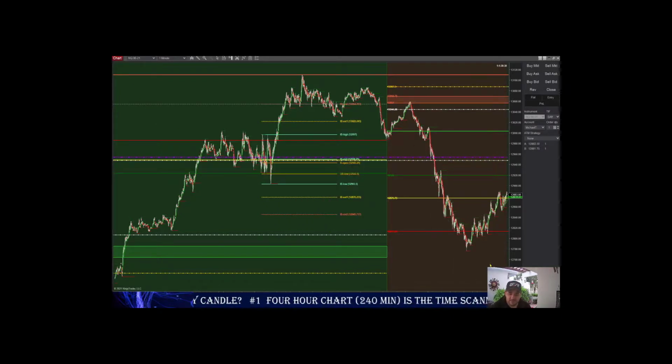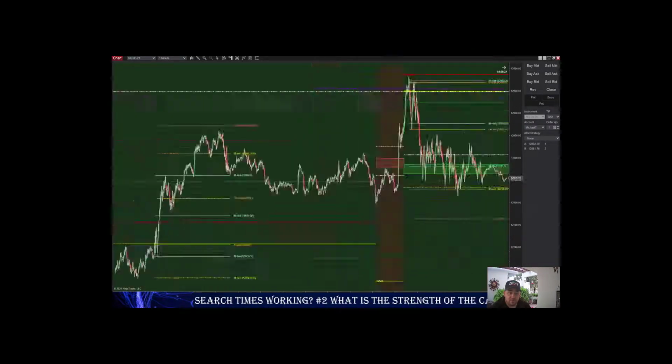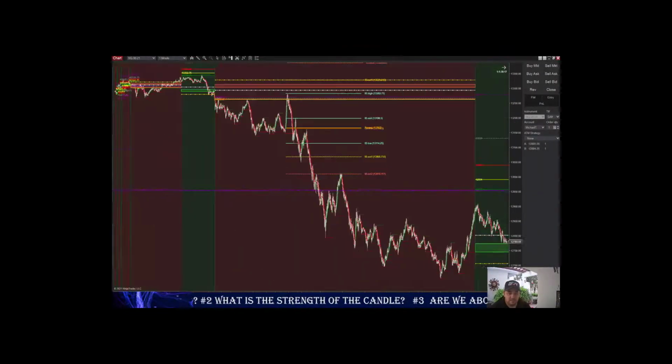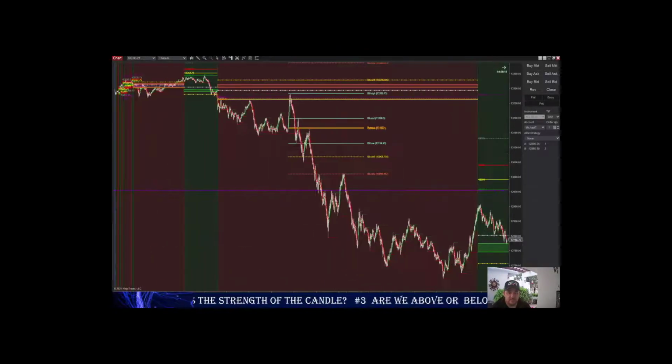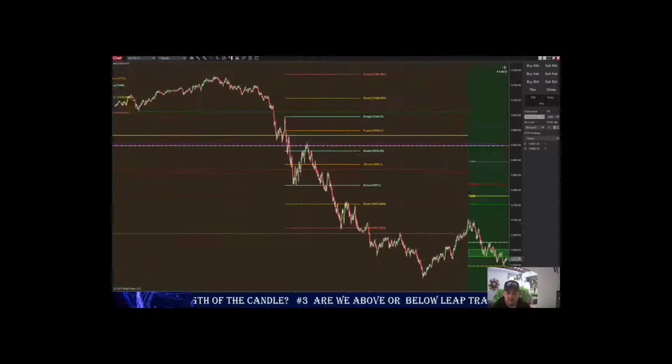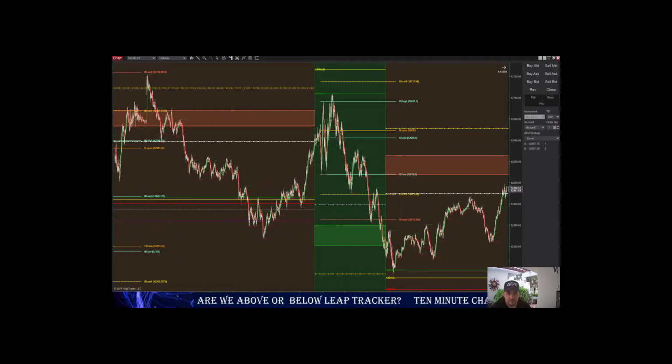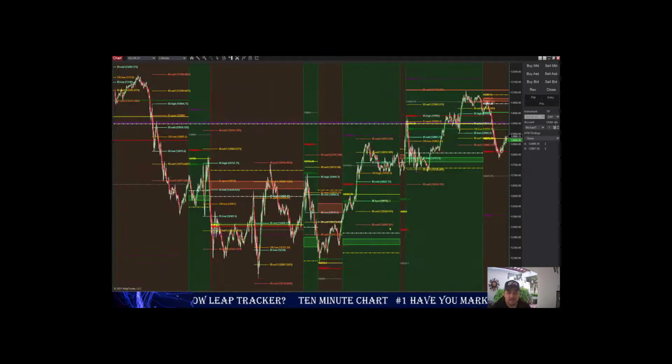On the top-down approach, from the swing scanner, 2 weeks ago, hopefully this is the indicator. No, it's not. 2 weeks ago, when I said the buy phase kicked in, and we fought through the whole time. Let's go all the way back to when the buy phase actually kicked in. Let me find it. I'm on a 1 minute chart. Let me go to a 5 minute chart. It'll be easier to find.